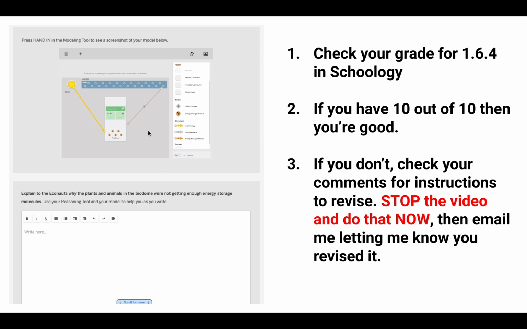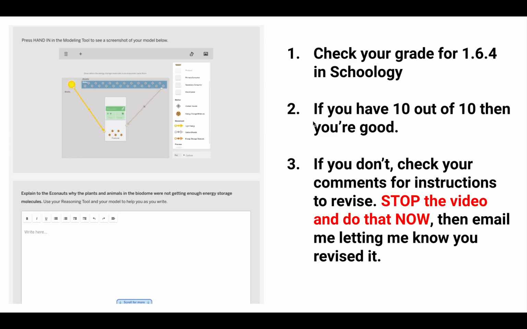So just to remind you, this was the assignment from last Friday. You had your model for photosynthesis that populated here, and then you were supposed to use the evidence that we got from our colleague, the graph, and I'm being vague on purpose. I'm not telling you what that was in case that's part of the thing that you missed. But you go back to 1.6.3 and you had the graph, you had that reasoning tool that you were supposed to think about: what evidence are you using to support a claim, what key concept supports that evidence, and ultimately what claim did you choose? And then that's what you were supposed to write here.